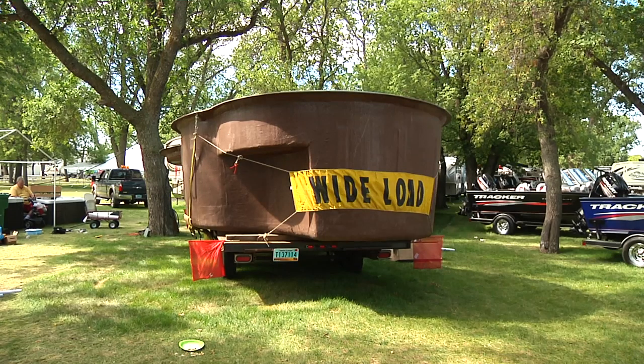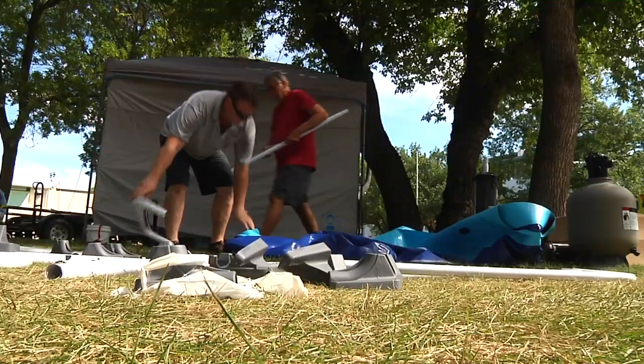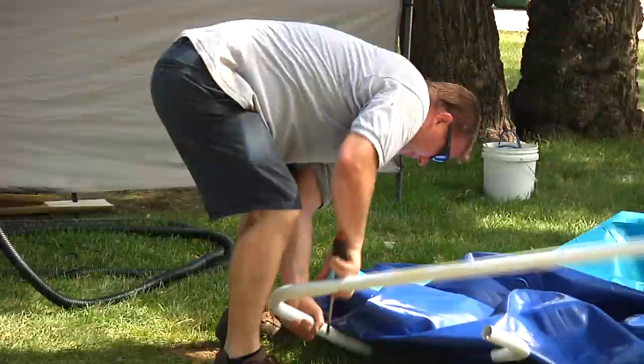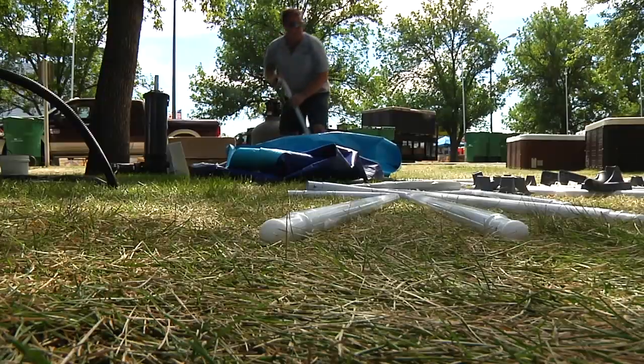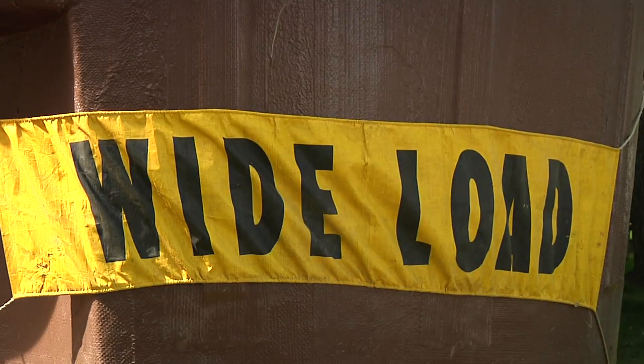Troy Durheim sells hot tubs and pools during the fair. And when it comes time for cleanup, he knows he has a long day ahead of him. Try to start as early as you can so you can get done as early as you can. The hardest part with having hot tubs or pools or any of our equipment is that we need forklifts — big equipment to help us get the products out and load it back up. And he stays until the job is done.